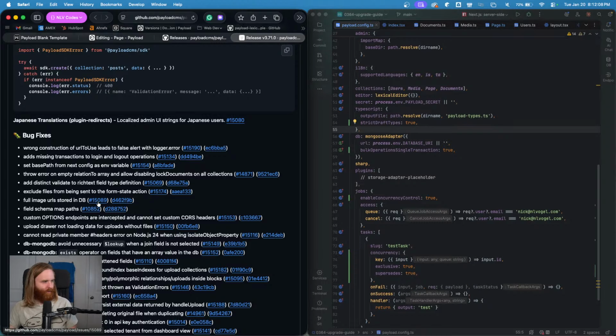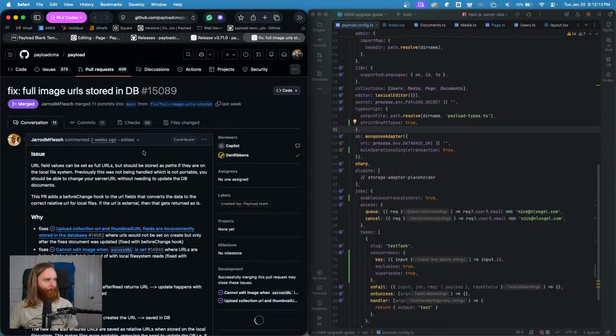Oh, this is interesting. Full image URLs stored in database. I thought they were. Right.